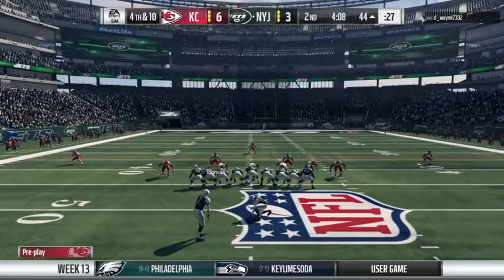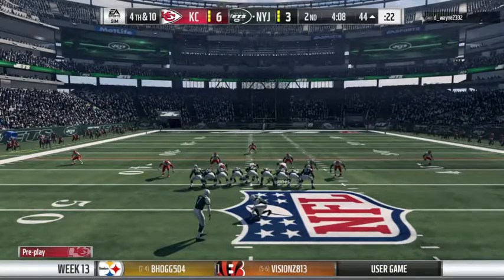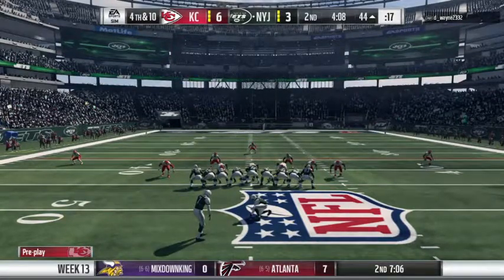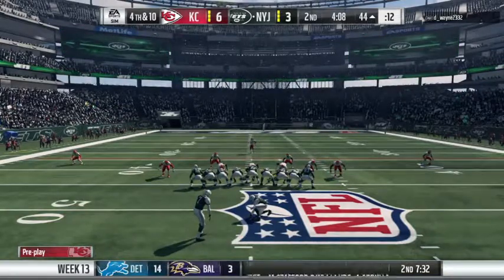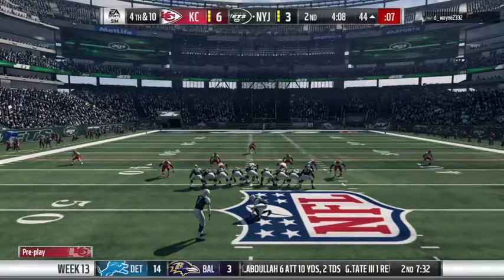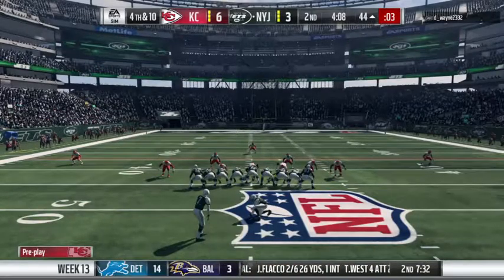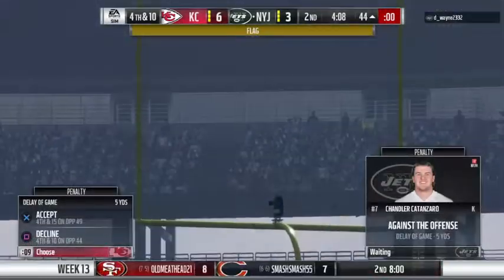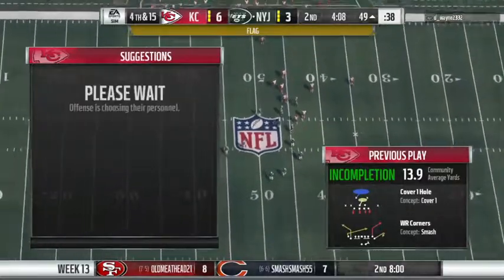So on trots the field goal unit, and wow, this is going to be a challenge here. And this will be spotted on the other side of the field. It's a 61-yard attempt. And they're not going to get the snap off. This might back him out of field goal range. That's going to set him back 5 yards.